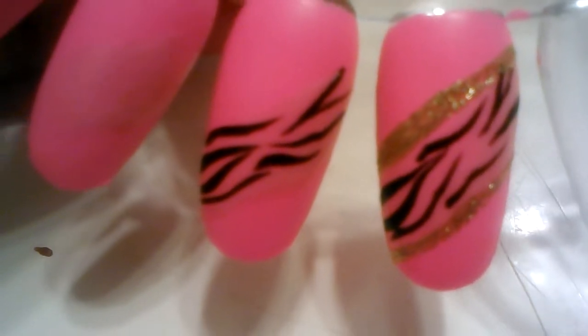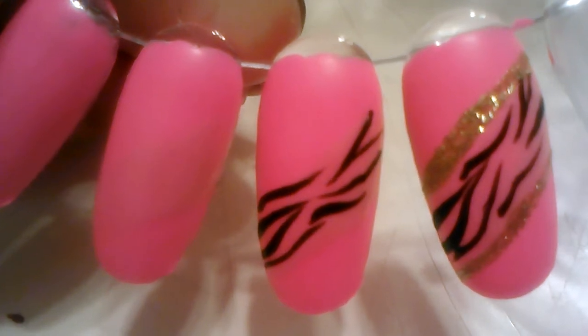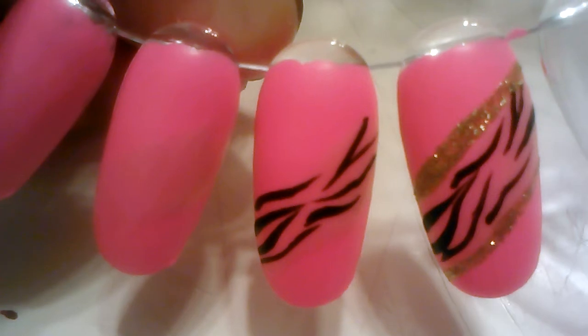So this is a four-part design. You're gonna take a base color, paint all your nails pink, and let them dry. Then take the Brilliant Blush and stripe it across the middle — it comes out sheer. I want the pink to pop, not the middle stripe. Next, make zebra patterns in the middle on top of the Brilliant Blush, then take the gold striper and outline the middle. That's what the first design looks like, and in the sun you can see the Brilliant Blush shimmer.